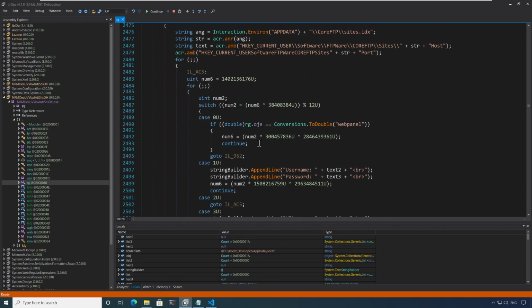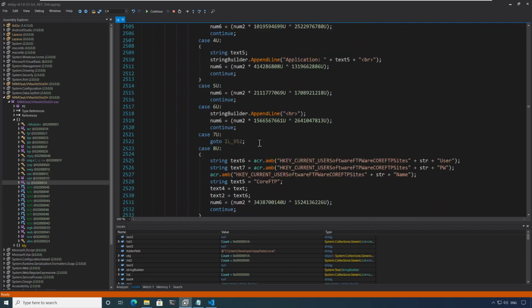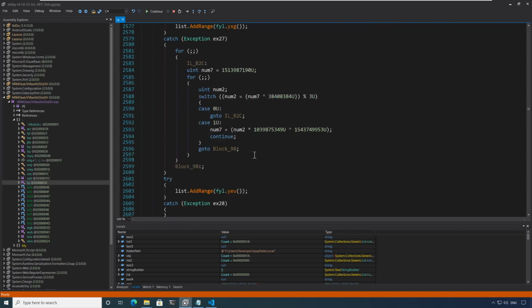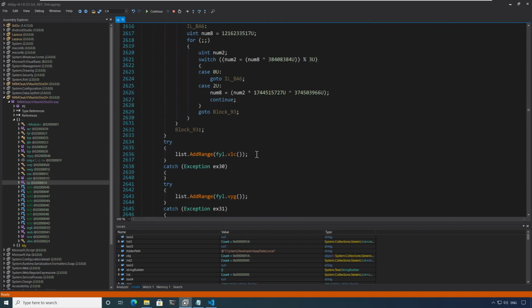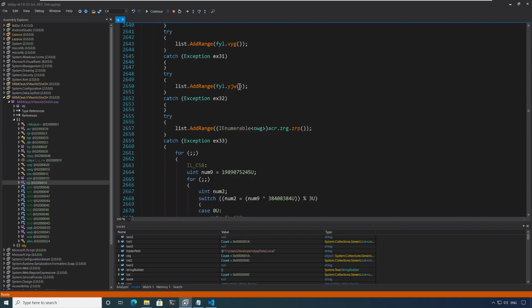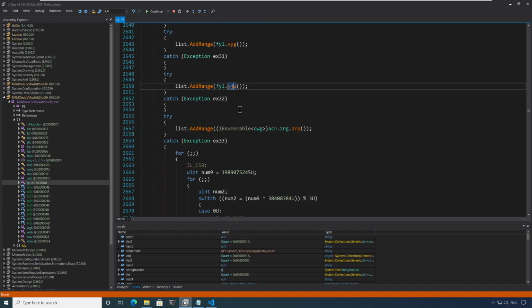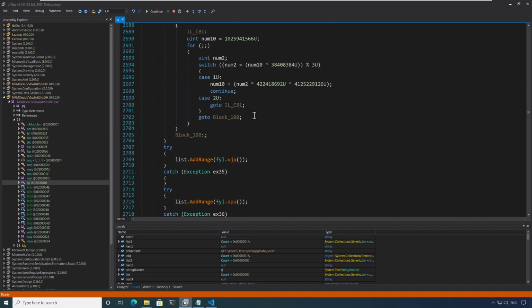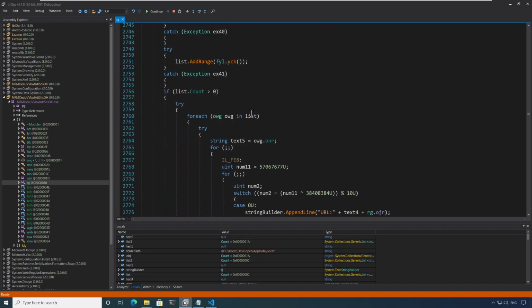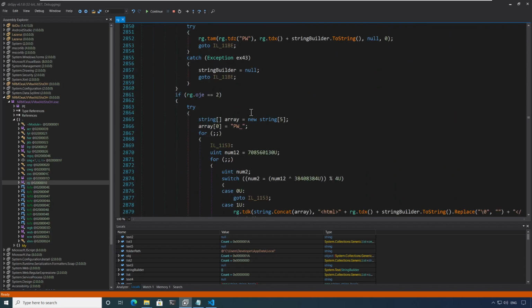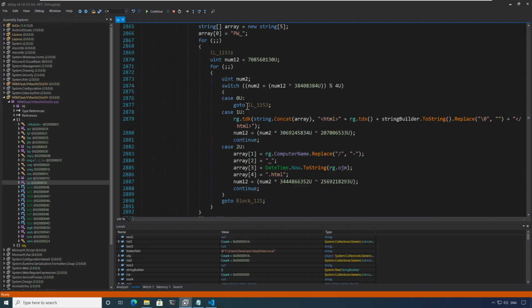Now, the next thing that we want to look for is how does it extract all this information from the system, right? There must be a way to extract all these details from the system. As you can see, it is very thorough. It just keeps on going along and trying to extract the information from the system. So it's just going on and on. It's building some sort of an HTML here.